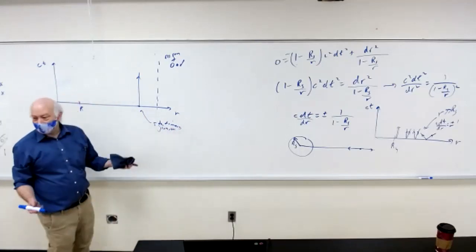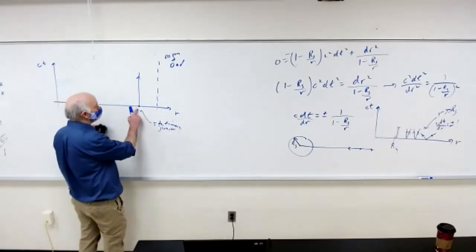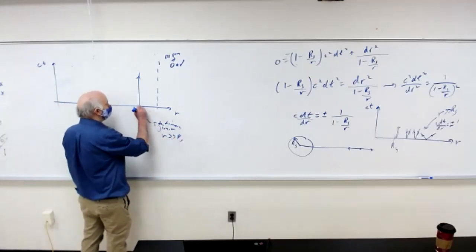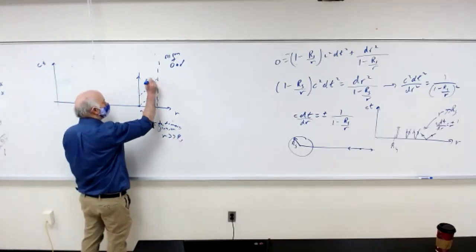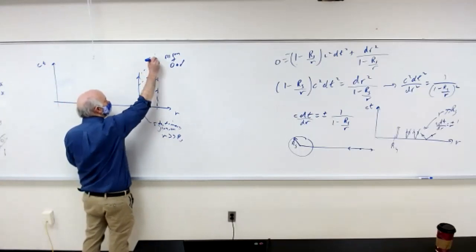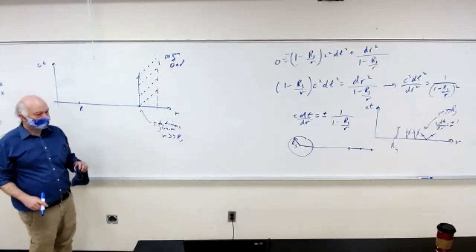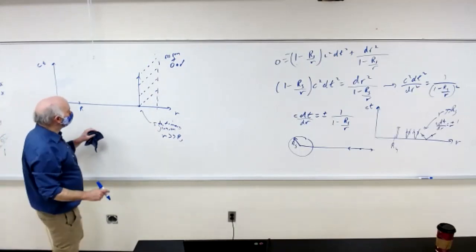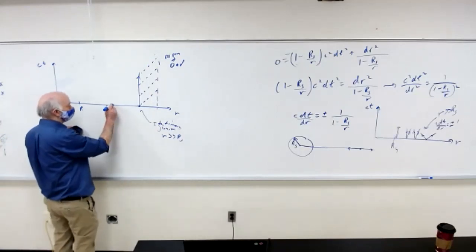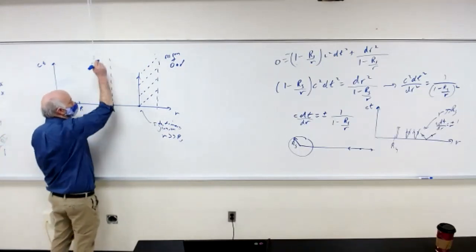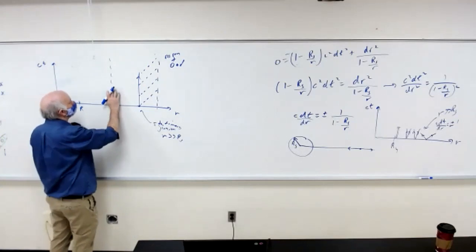Okay, and then send light signals. What does happen here? If you're really, really far away, so let's say this is R much greater than R sub S, these light rays are just going to go like that. You can communicate fine with mom and dad. But as you get closer to here, let's say our junior is here, still stationary.